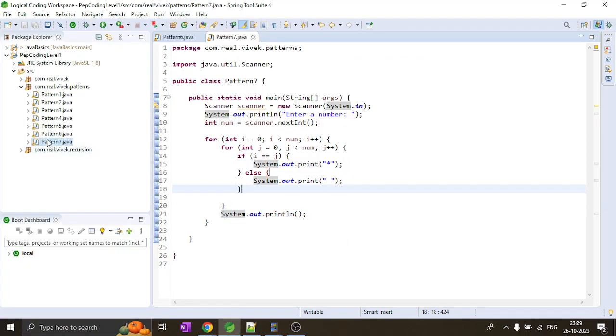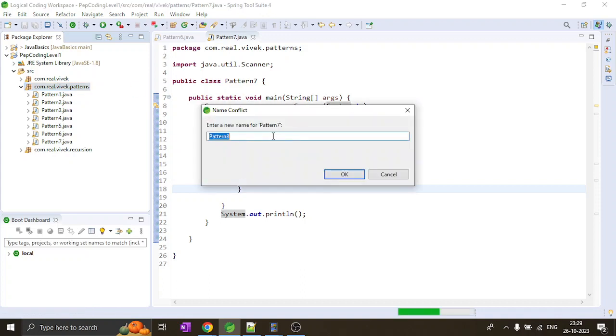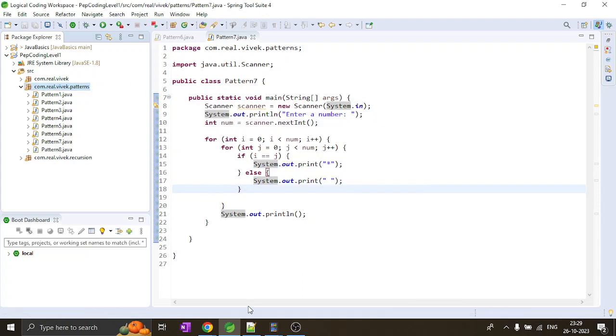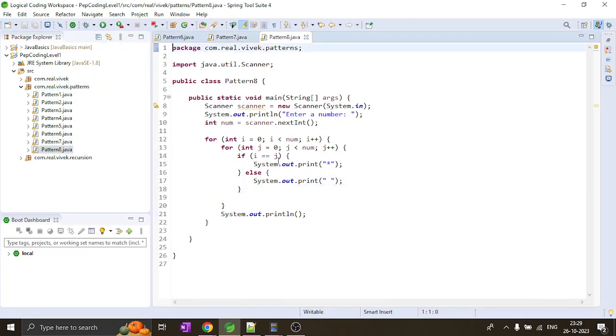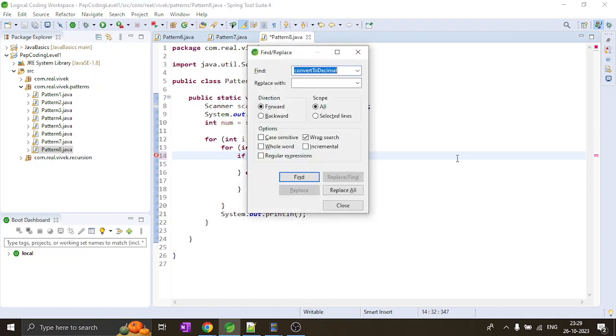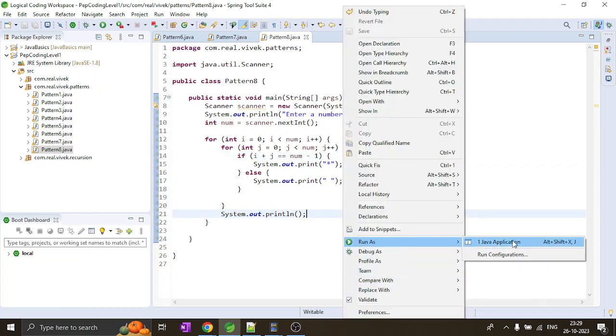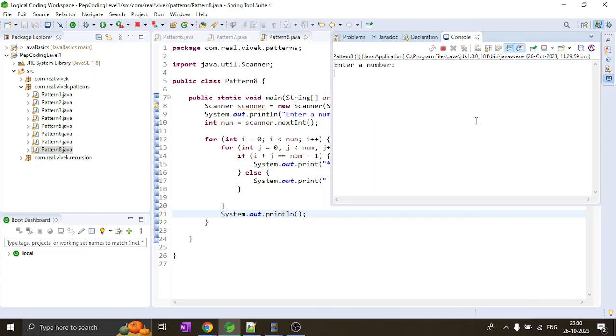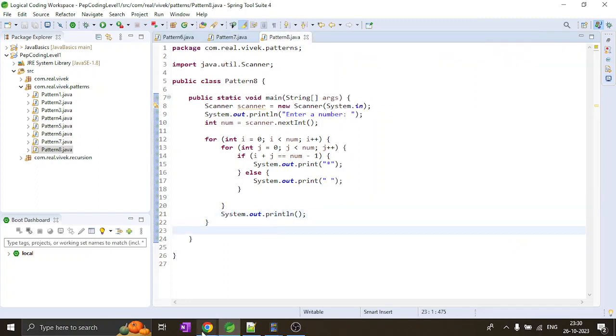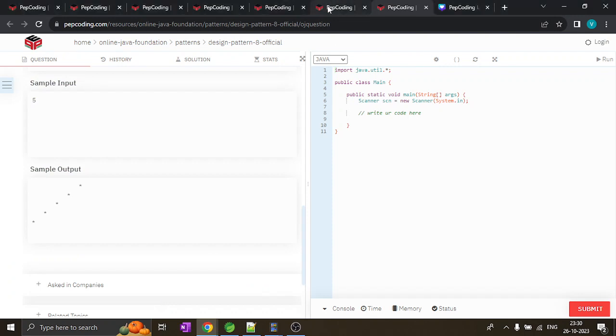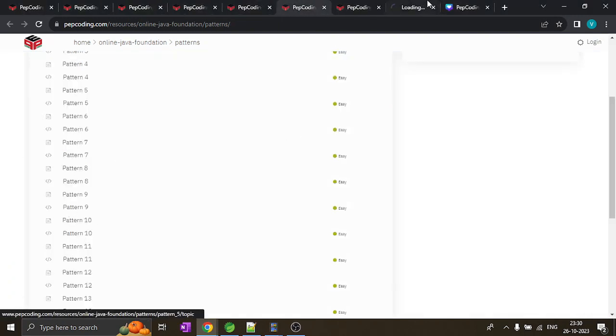So let me copy this as it is, give it pattern 9, and the only change that we need to do here is we have to change the condition here, like I plus j will be equal to num minus 1. Yep, this works fine. Let's move on to the next one, which is pattern 9.